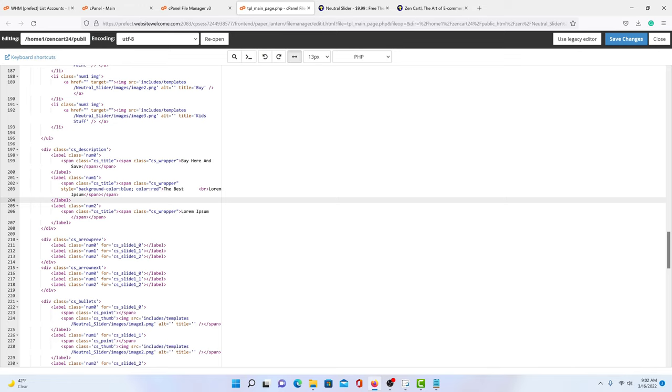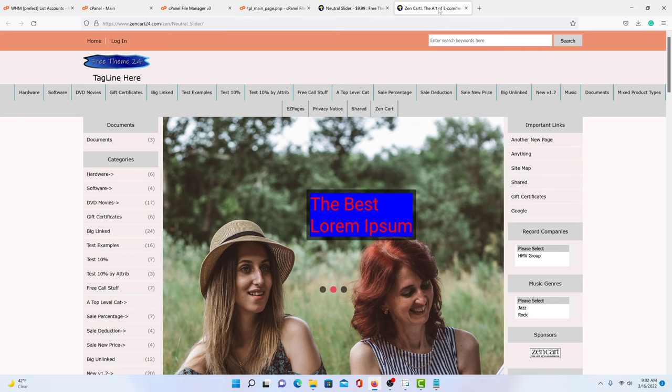The second way is to put a hashtag and numbers and letters. We can go hashtag, and we're just going to make it black. It's easy. All zeros is black, all F's is white, but like I say, it's all on the internet. Then they have what they call RGB, which is different, but we're not going to get into that right now.